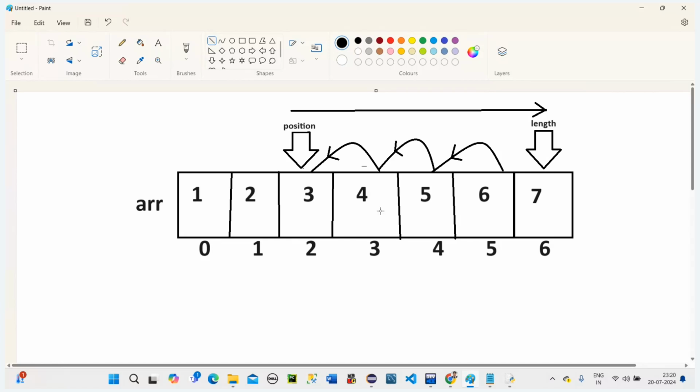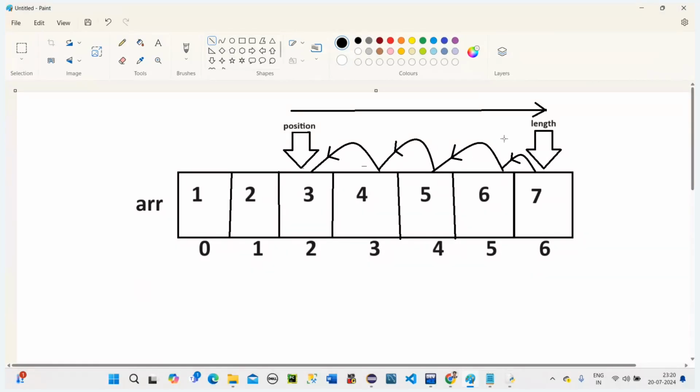N is what? 1, 2, 3, 4, 5, 6, 7, right? N-1, 7-1, 6, up to here. And this one should also be stored here. Done. So we are done with the storing.